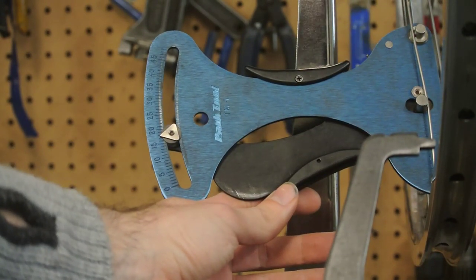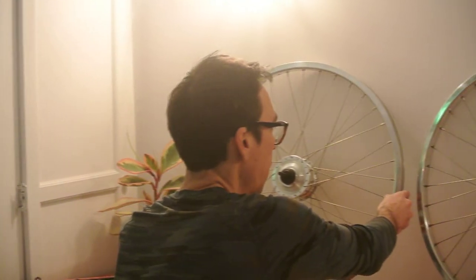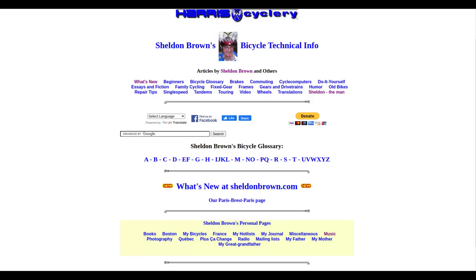Use your local bike co-op. Not everyone has a bike co-op nearby, but if you do, why buy a truing stand and spoke tensioner when you can just use the one at the bike shop? Do your hub homework — different hubs have different specifics when it comes to spokes and lacing patterns. For example, the rear Alphine hub requires a two-cross lacing pattern rather than the more common three-cross, because of how wide the hub flange is. I learned this from Sheldon Brown, the original bike wizard of Web 1.0, who continues to bless us with wisdom from beyond the grave.